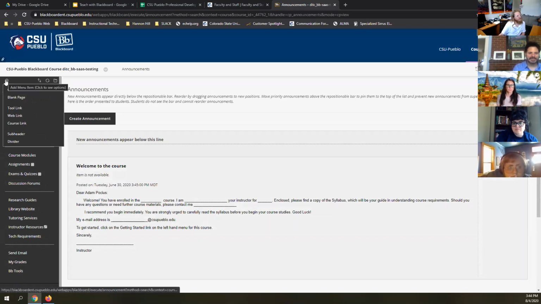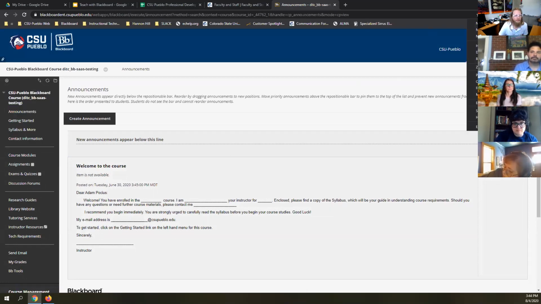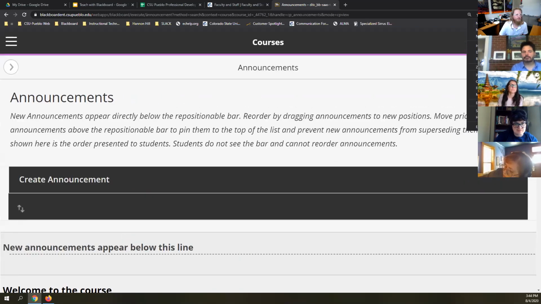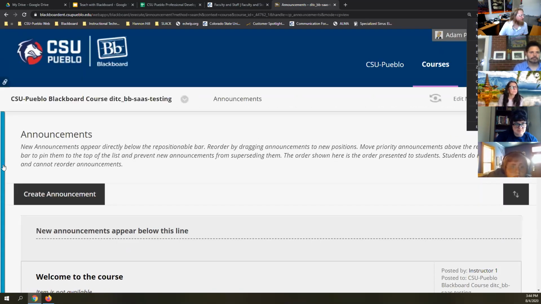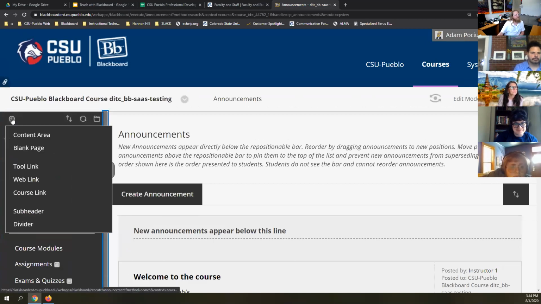First step is you're going to highlight this button that's in the upper left-hand corner of your content menu. I wonder if I could zoom in, because this might be a little difficult for you to see. Zoom in just enough so that it shows in the desktop view. So here we are, there's a button in the upper left-hand corner of your navigation. This button is going to offer a lot of different things. You see all these folders, all this different structure a little bit below this. These are the ways that you add content areas, different tool links, different course links, all the things that we talked about in those guidelines.